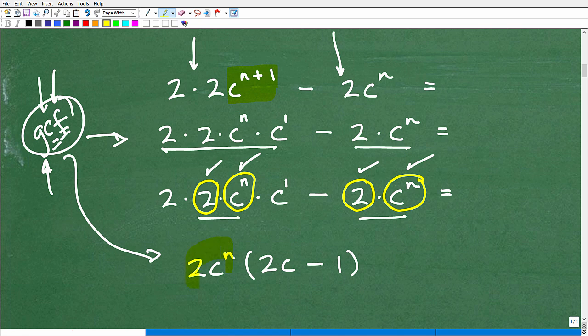Now, this is going to be multiplied by whatever's left. So what's left in this first term? We have a 2 and C to the first. So that's just 2 times C. That's 2 times C to the first, or that's 2 times C. Minus, and then there's nothing here. So we have to put something, so that's going to be 1.